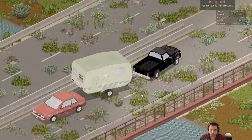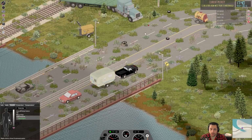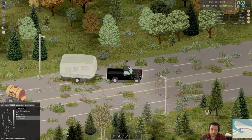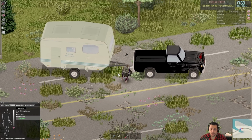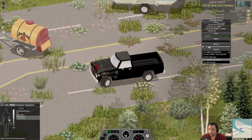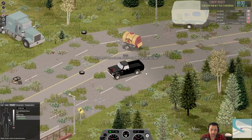So there's, I don't know, 6 things for me to move off this bridge. It does give you an idea of how wide the truck is compared to the other vehicles and how clunky it is. Alright, it's almost 8 p.m. Trying to catch the radio station here. Oh, got it in time. Nice.